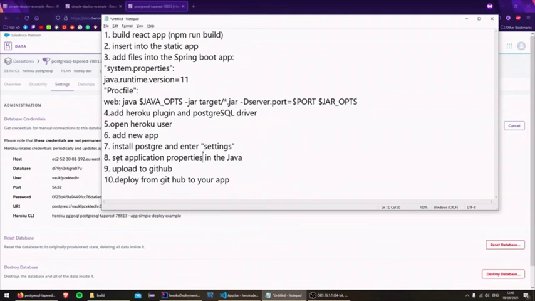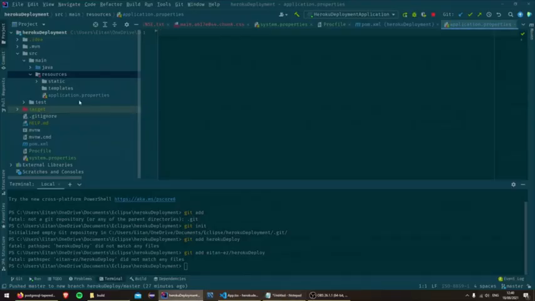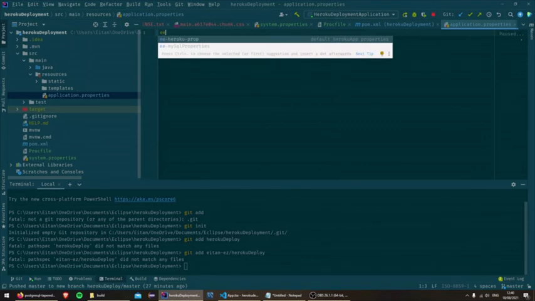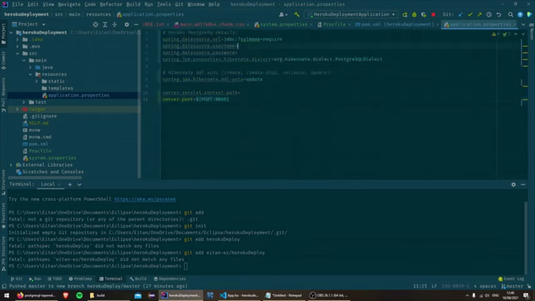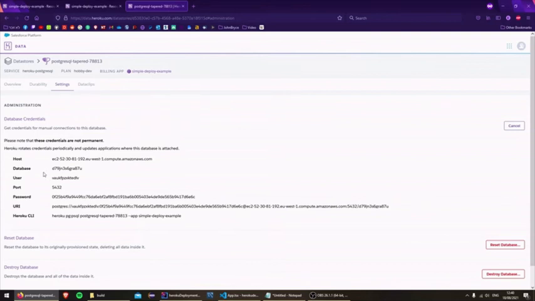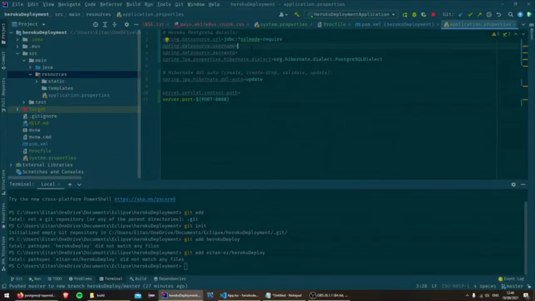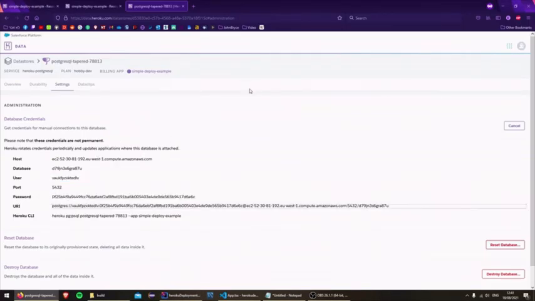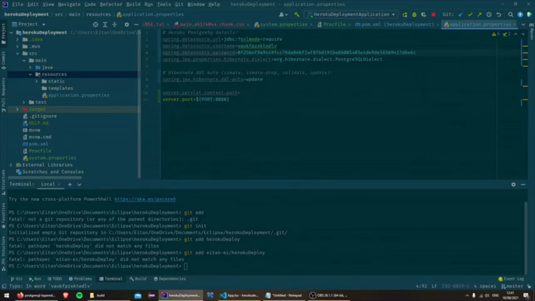Now we'll go for our Java back. We do need to set application properties. So here, Java, IntelliJ, and application properties under resources. For the moment, it's empty. I did create your snippets earlier. You can find it, as usual, in the comments below. Now, make sure we have a URL, username, and password. We do need to fill them from our PostgreSQL. This is our SQL connection. Here is my username, and here is my password, and my URI. It will go after the JDBC and before the question mark.